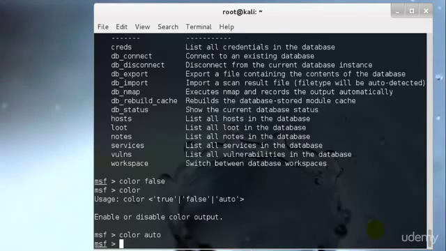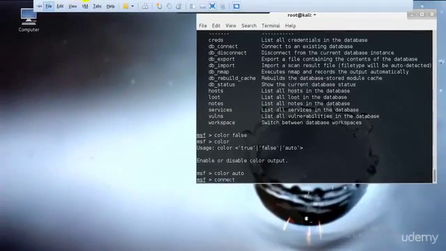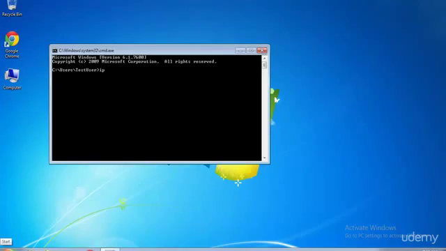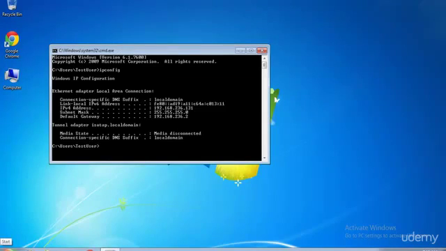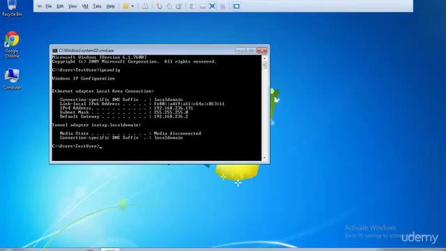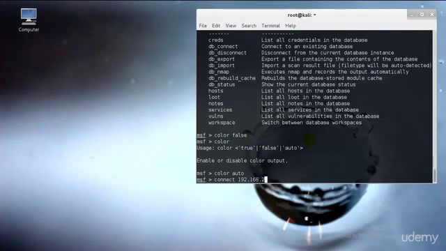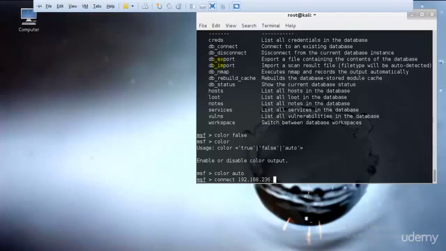So I can just go ahead and type connect, and I can type this computer's IP address. Let me check exactly what it was. Okay, I need to run it as administrator, I believe. Okay, 192.168.236.131. So I'll just type 192.168.236.131, I believe, right? Perfect, 131.